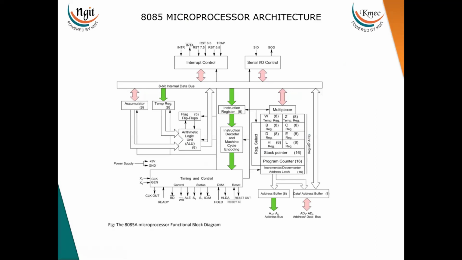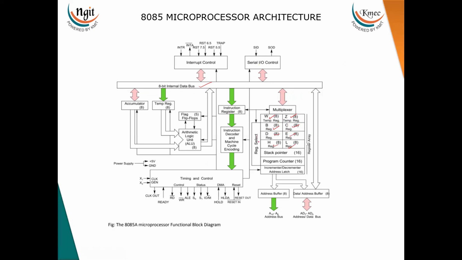In the last lecture, we have studied the registers of 8085. Now here if you see the internal diagram, this is the data bus. Now for this, W and Z are the two temporary registers, 8-bit temporary registers used for the internal operations of 8085. And B, C, D, E, H, L are the general purpose registers.